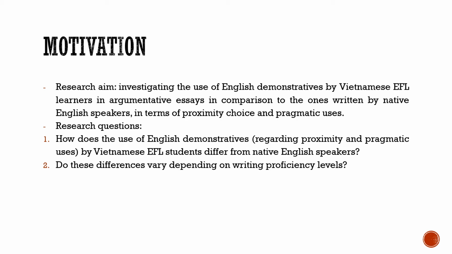There are two research questions that I'm going to answer in this research. The first question is, how does the use of English demonstratives regarding proximity and pragmatic uses by Vietnamese EFL learners differ from native English speakers? And the second question is, do these differences vary depending on writing proficiency levels?